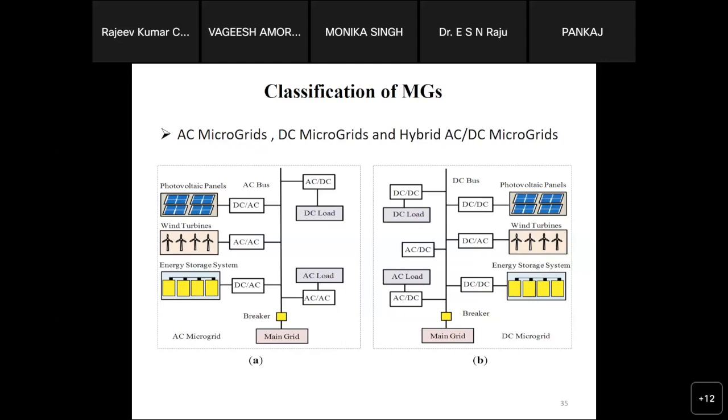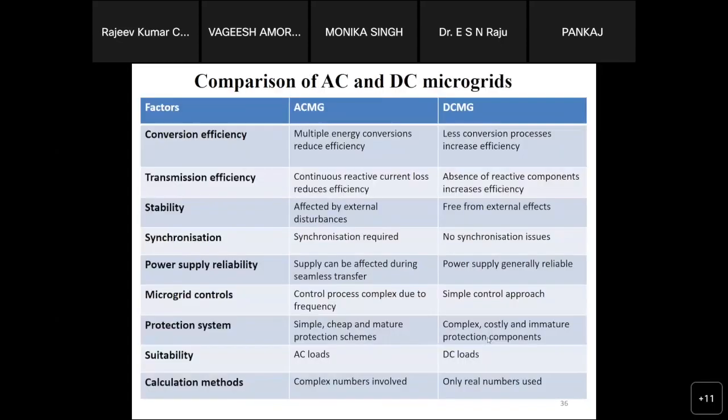So as we can see, there are multiple power conversions. When we see the power conversion from the photovoltaic panel to the DC load, there is a DC to AC conversion, and again a DC to DC conversion. So this involves multiple power conversions, and that causes multiple power losses in the system. In order to reduce all those multiple power conversions, we are going with the hybrid AC-DC microgrid.